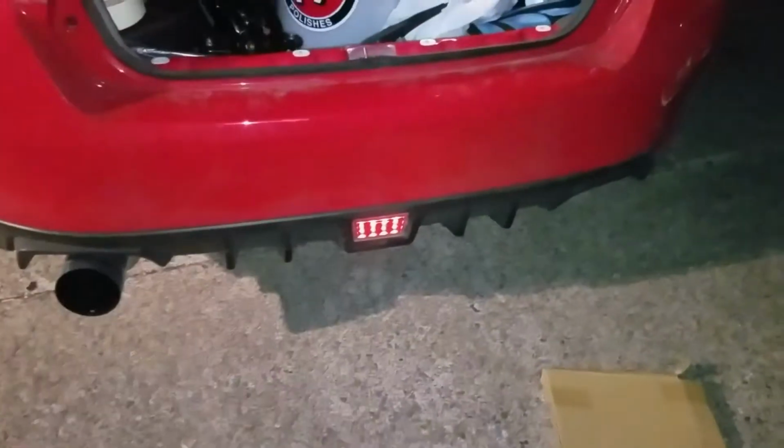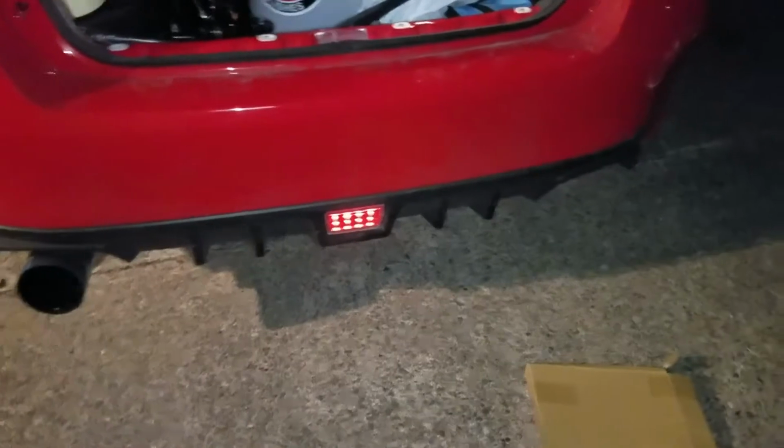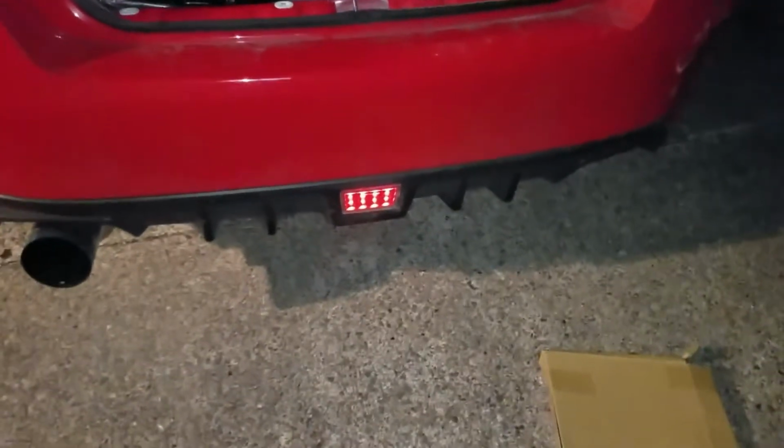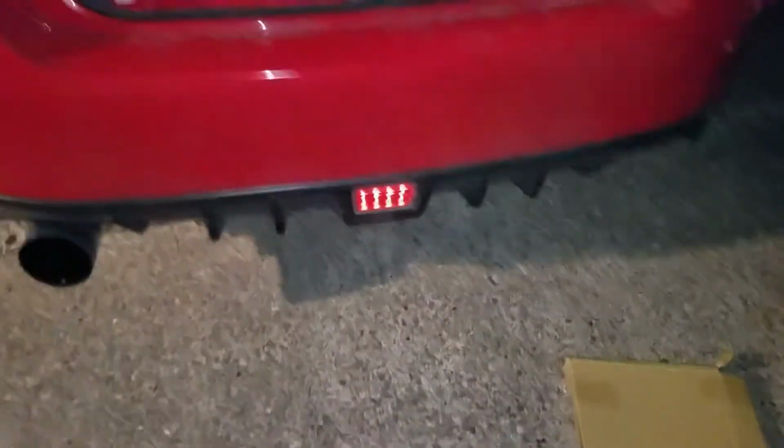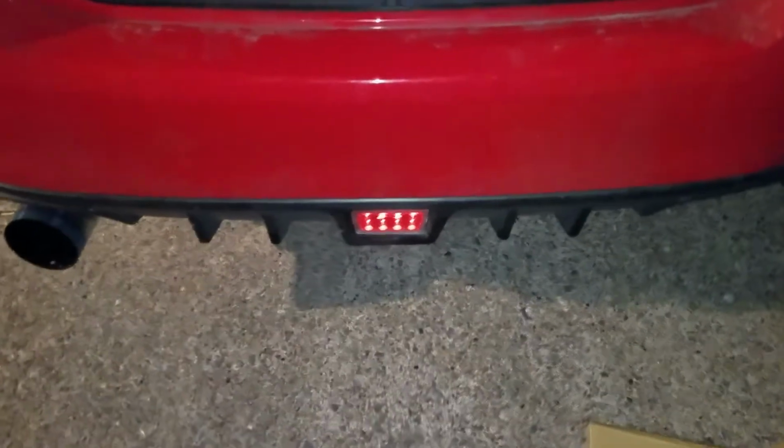Alright, the F1 fog light is installed. Everything's working properly. Though I wish it worked during the daytime, but I'm not really worried about that. Anyway, everything looks good. Everything's bolted down, everything's clipped.